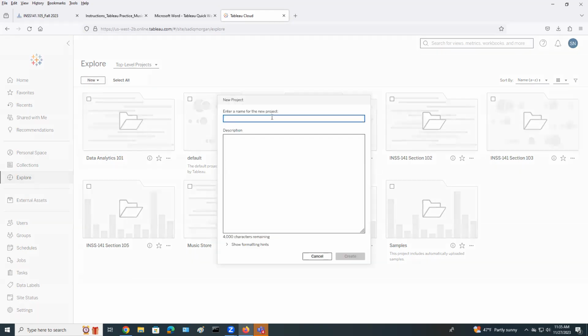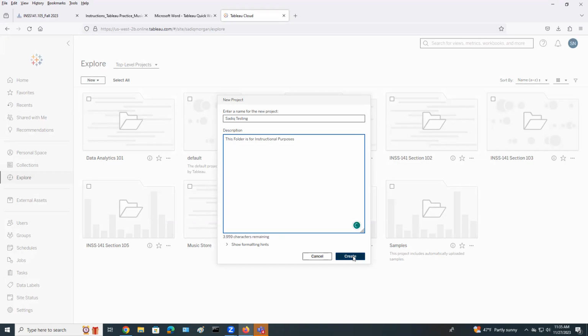You will have to name it. So I will say Sadiq testing, and then the description is: folder is for instructional purposes.